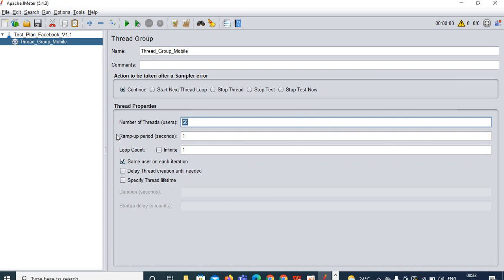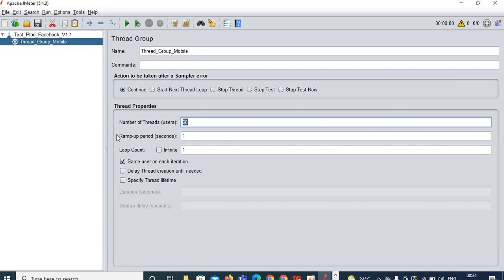So technically you should be strong. That means you need to know your definitions by heart. What is ramp up? Gradually increasing the load on the application is called ramp up. How much time it is taking to complete the ramp up? That time we will call a ramp up period. Whatever language you know, you can express these things in your own way. There's no need to recite it by heart. Gradually increasing the load on the application is called ramp up.